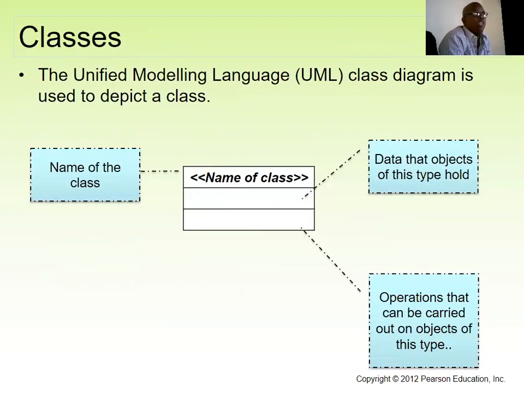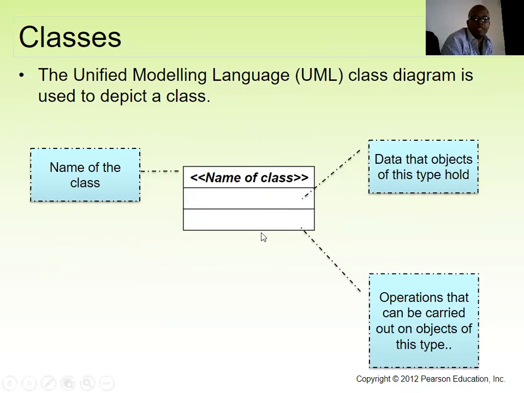So then, we use what is called unified modeling language to specify classes or to depict them. And in general, it's just a square with three parts. The first part is where you put the name of the class, and generally we write those using proper case, right? The second segment of the rectangle holds the data that is stored. So if our class is called student, maybe a student has a name, an ID number, a date of birth, and so on and so forth. You'll write those in the second segment here.